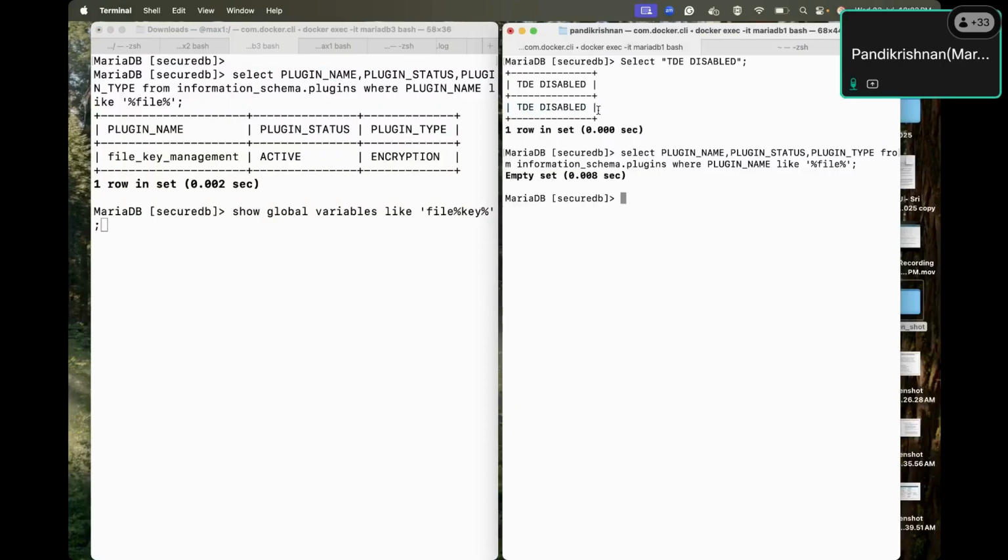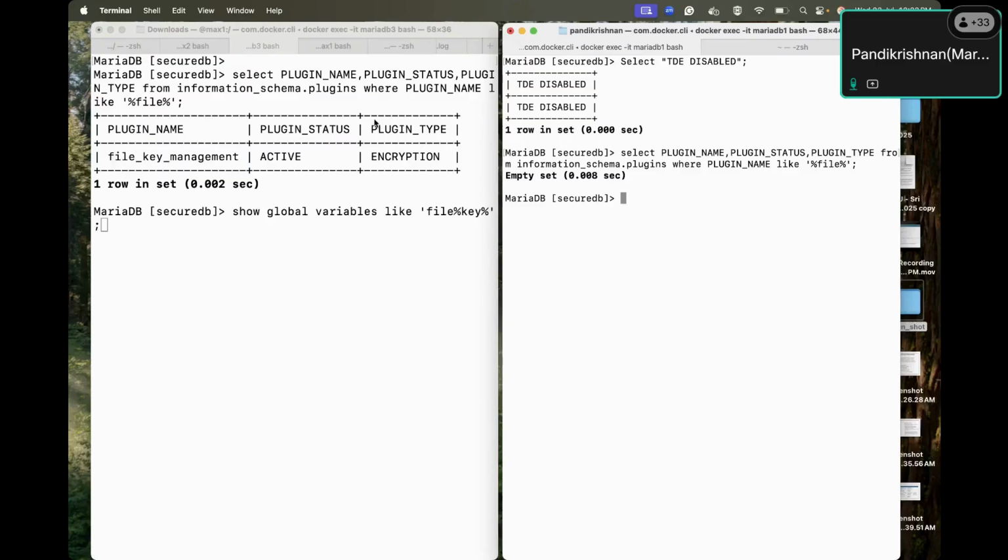So how the MariaDB Enterprise TDE works is it helps you to protect your critical data at rest by encrypting the data files which are stored in your storage. For this, as Kanti previously mentioned, MySQL is coming up with lots of pluggable things.